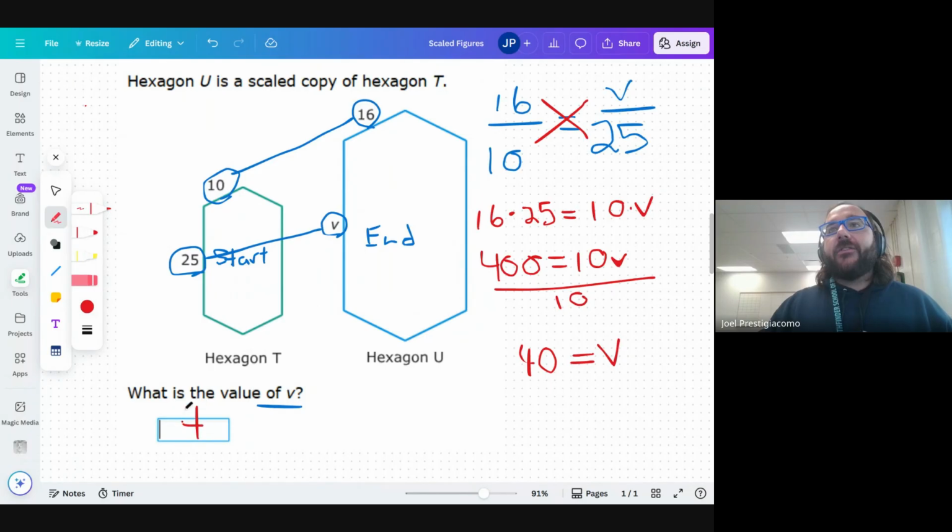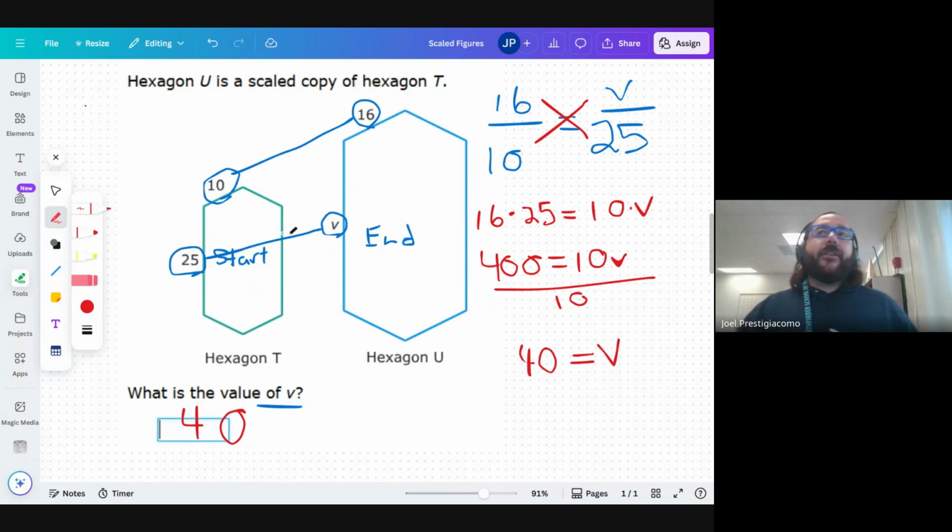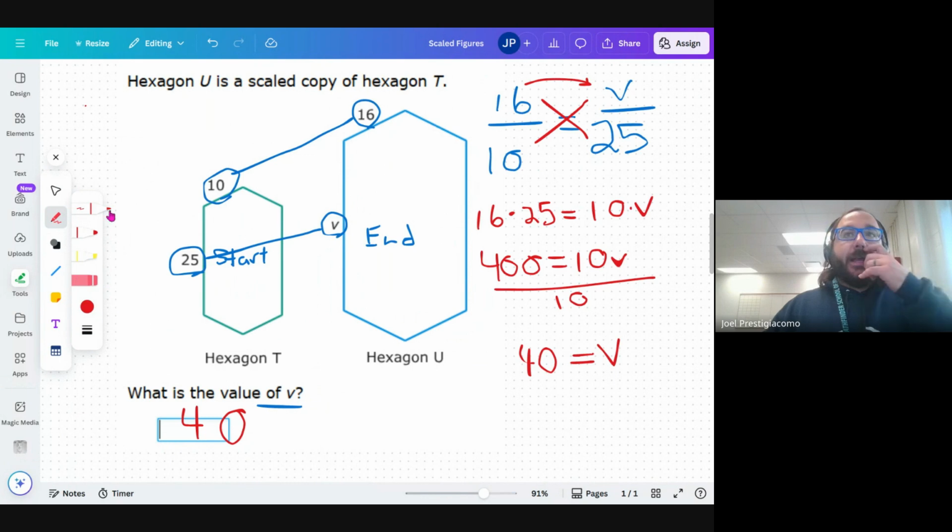Now let's check that answer. Does that make sense? So 40 is definitely bigger than 25. It's not quite double. So it actually looks like a kind of nice number here. Now this isn't the only way to do it. You could have seen that maybe 25 is 2.5 times that of 10, and 40 would be 2.5 times 16. You could have found it that way as well, but cross multiplication is always a good way to go about these problems. Again, we have to make sure we set it up correctly. Once we go there, then we can use our algebra tricks.